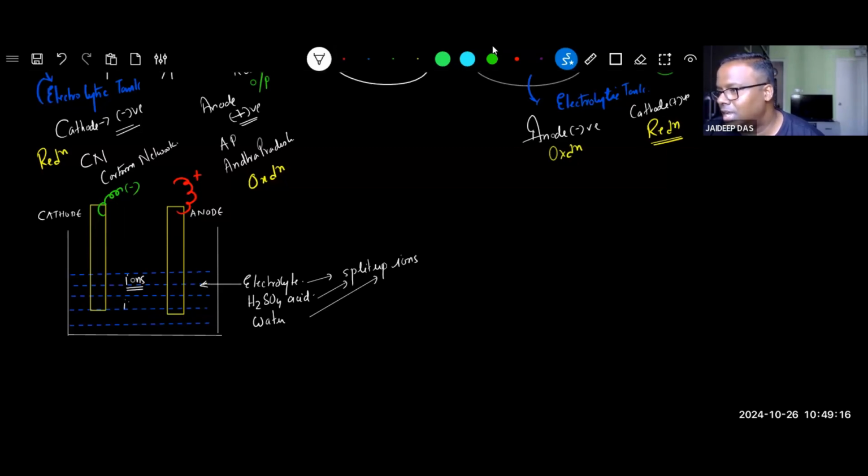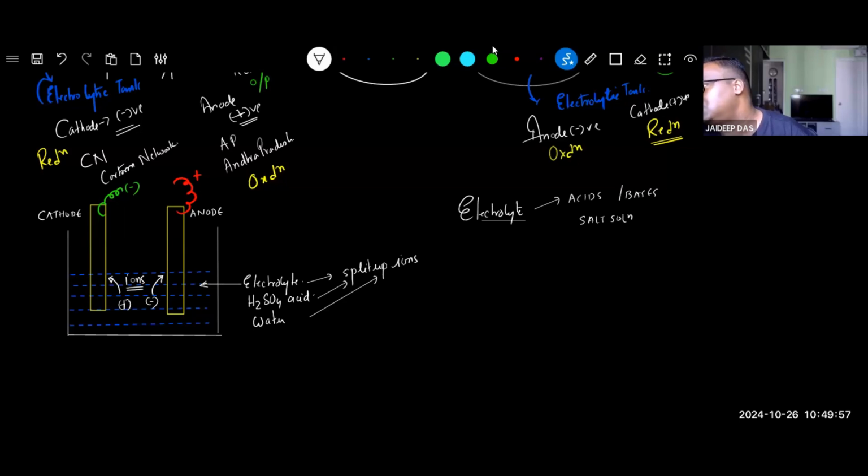So there will be a split up of ions, and these ions will be positive and negative. Sir, is there only one type of positive and one type of negative? No, the story becomes very interesting. We'll see different types of negatives, different types of positives. So we generally say that the negative ion will travel towards the anode because unlike poles attract, and the positive ions will travel towards the cathode. Now we are going to study this under three different things. We have talked about electrolytes. So what are the types of electrolytes we have seen? Electrolytes can be acids, electrolytes can be bases, electrolytes can be salt solutions, and then somebody might say, sir, what about water?